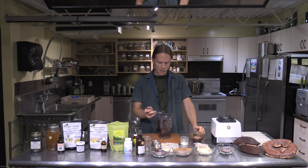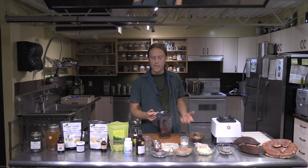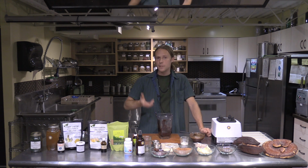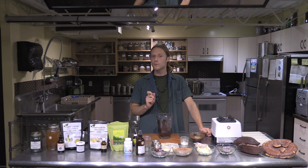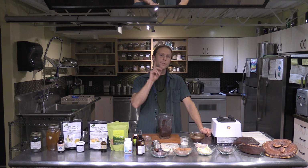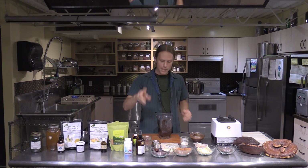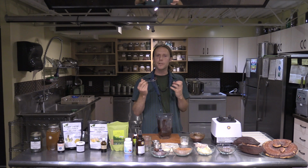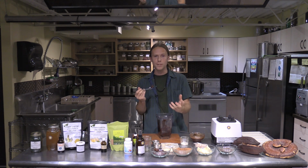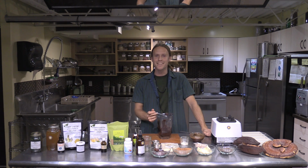So he was presenting on these PEA, these phenethylamines, and it turns out that a lot of that PEA gets broken down by your stomach. And therefore, you're not going to get as much just consuming it and passing it through your digestive system. However, there's a little trick: we have receptors in the roof of our mouth where this PEA can get absorbed and go straight into our brain. And he's like, wow, I wonder if that's where that whole ritual comes from of letting chocolate melt in your mouth. And it gives you that much more sensual experience. And then he made the joke, wow, that puts a whole new spin on oral sex now, doesn't it?